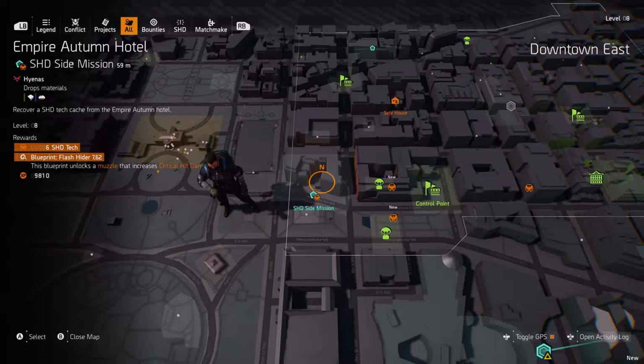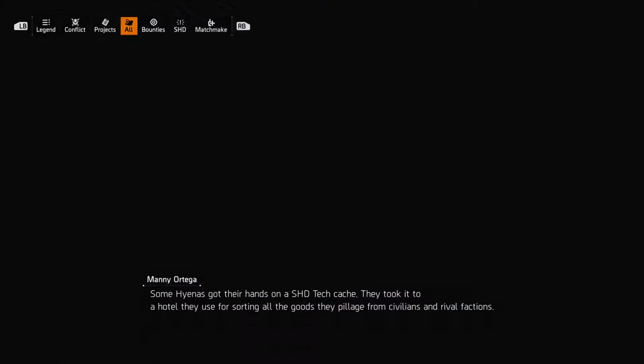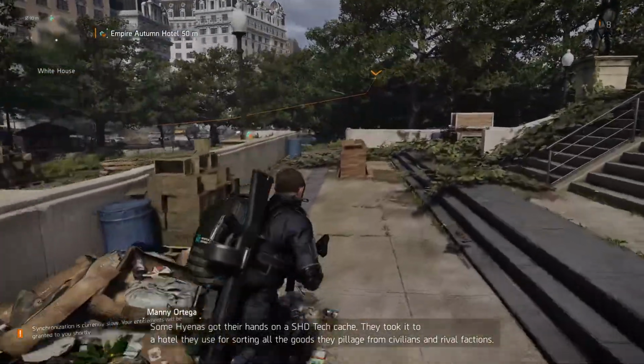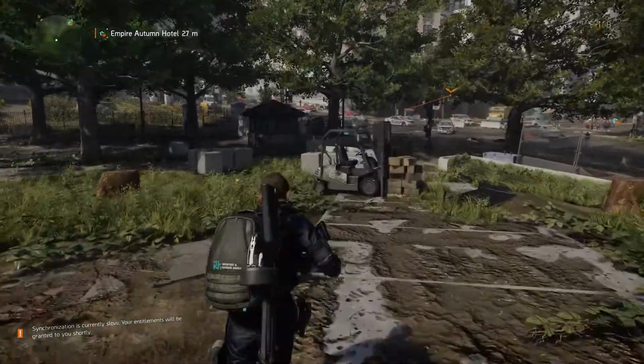We're going to do an SHD side mission here called Empire Autumn Hotel, so let's do it. Some hyenas got their hands on a Shade tech cache. They took it to a hotel they used for sorting all the goods they pillaged from civilians and rival factions. Recover it and bring it back to the White House.